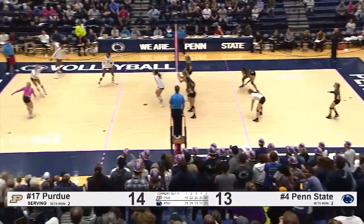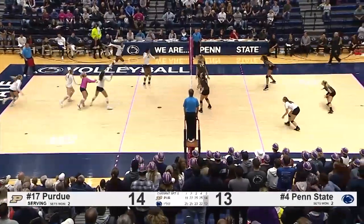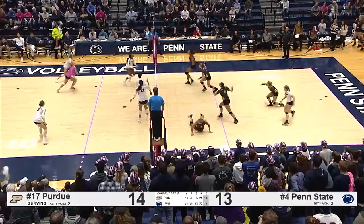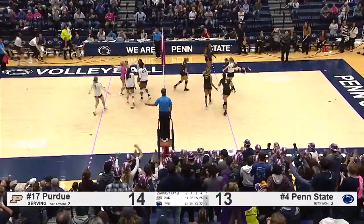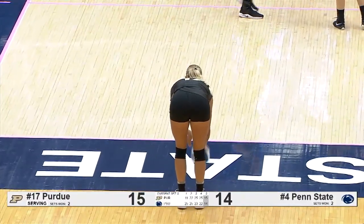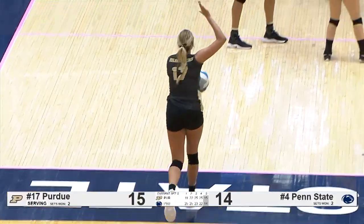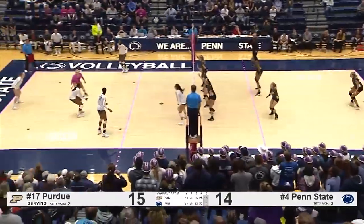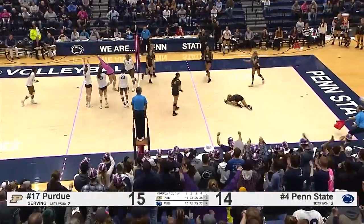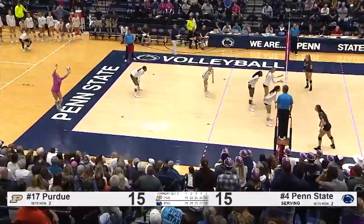Received by Jenna Hampton as Wisecritcher now to the near side for Taylor Leith — off the top of the block, then just free-balled over. Taylor Leith tips it down. We are tied at 14. Second match point now again for Purdue — 15-14. Moeller back to serve, floats it over as it's received by Leith. Wisecritcher to the near side for Reed — through the block. We're tied at 15.